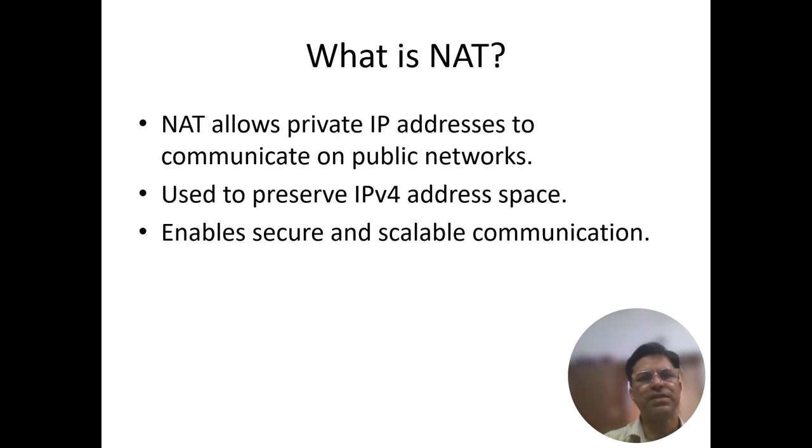NAT, network address translation, is a method used to translate private IP addresses into a public IP address and vice versa. It helps address exhaustion of IP version 4 addresses by allowing multiple devices to share a single public IP. Although IP version 6 is a long-term solution to IP scarcity, NAT remains a practical and widely used alternative.